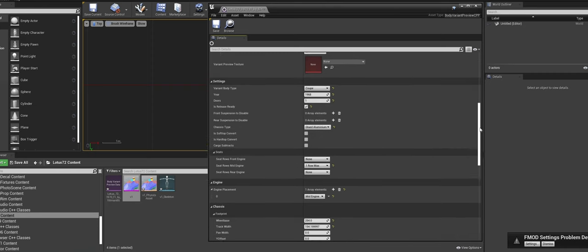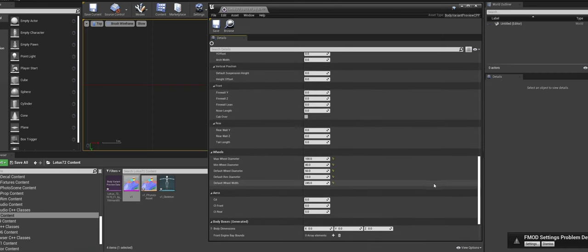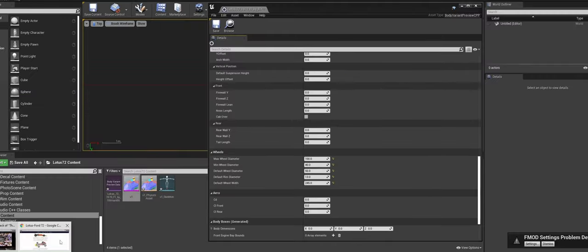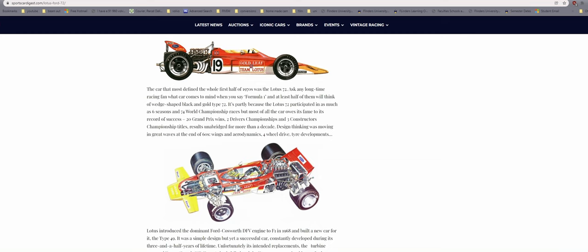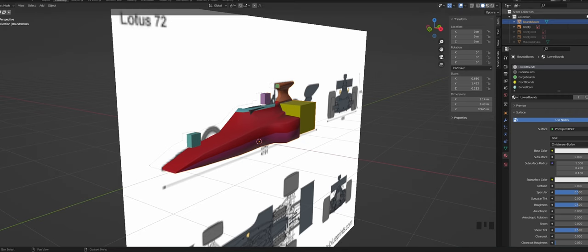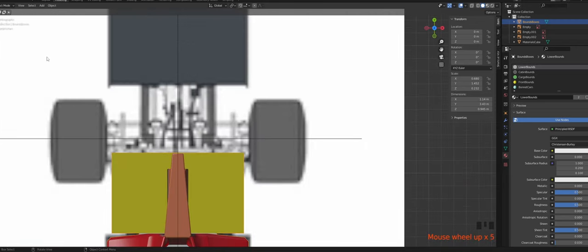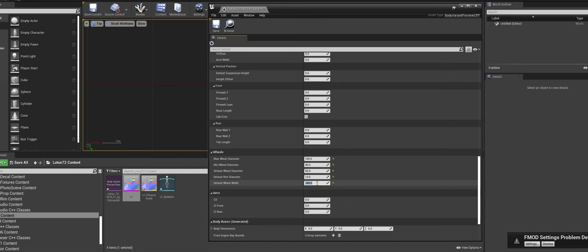So we're in here getting all of the details sorted, and we've made it up to tires. We've just got a default of 100, minimum size of 40, and default wheel diameter of that. But I don't know what the width of the tires are. So really, I've looked all over the place and nobody has details on what size tires these things came with. Just so frustrating. It seems like it wouldn't be that hard of a thing to do. So instead, we're gonna turn on these things again, and then try to figure out what this is. Measuring tool and 350s approximately. So 350 will be the default tire width.